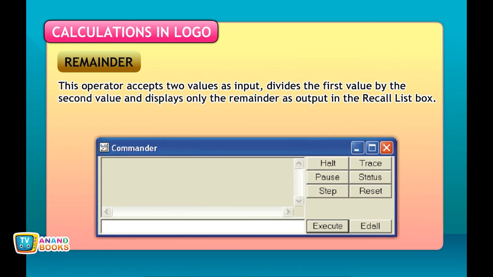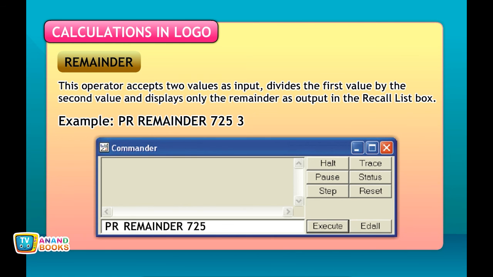This operator accepts two values as input, divides the first value by the second value, and displays only the remainder as output in the recall list box. Example: PR remainder 725 3.